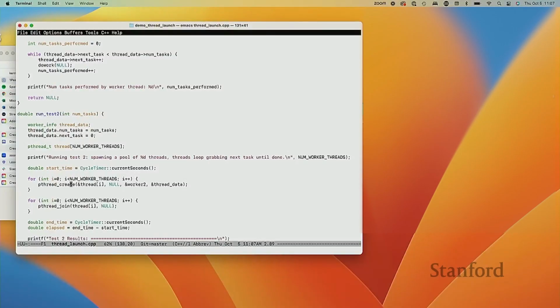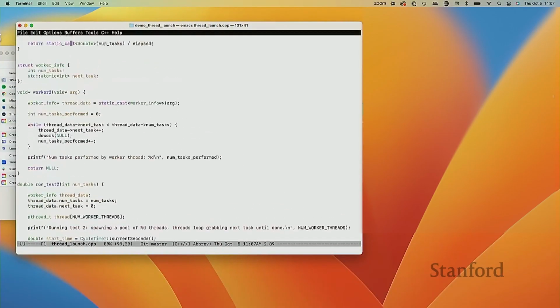They're all going to run worker 2, where worker 2 is given the total number of tasks, takes the next available task, calls do work, runs it, and then keeps account of how many tasks this thread has performed. And if we ever get to a total task count that equals n, we quit. So I create 8 workers, and they just go next, next, next, next, next, next, next.